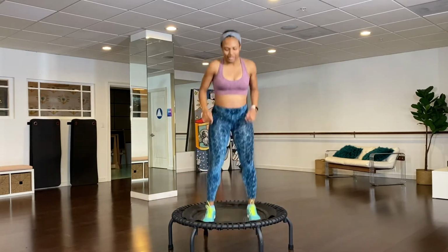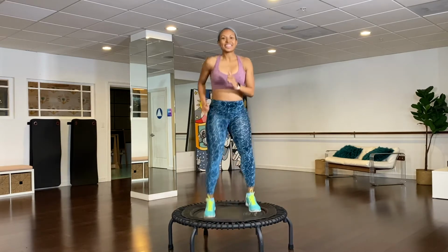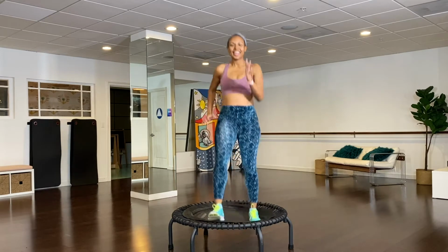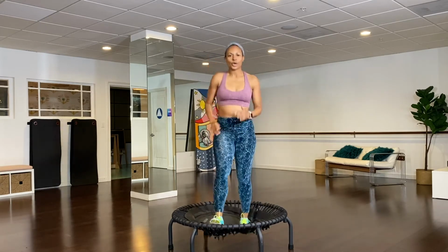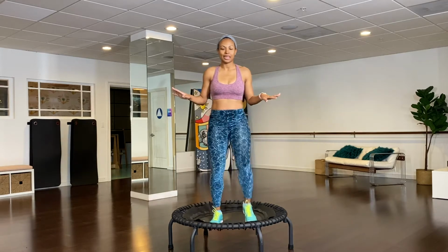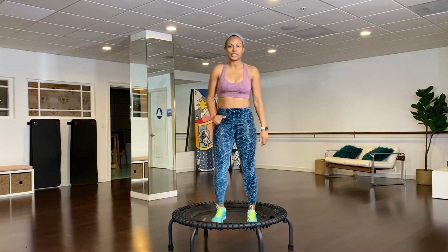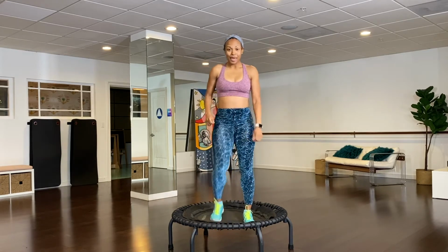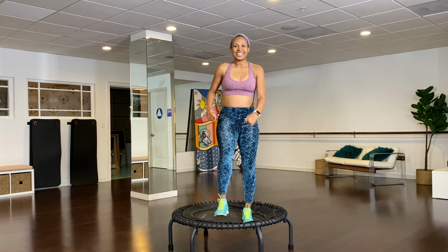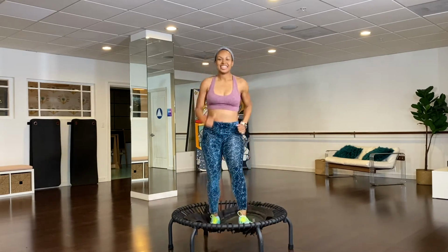tight. You can try to switch, tapping the heels forward, heel taps or heel switches, pressing the shoulders down, letting the arms swing, or you can always just tap if you need to take out and eliminate that bounce for a second. Pressing the heel forward just to get used to it. And then the foot that's back, that heel is pressing down into your trampoline as well. So you can add the bounce, switches, knees are bent.